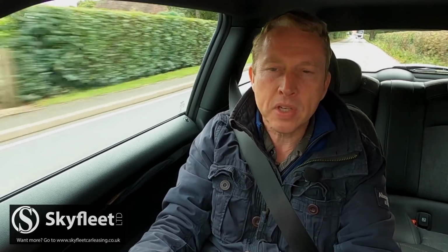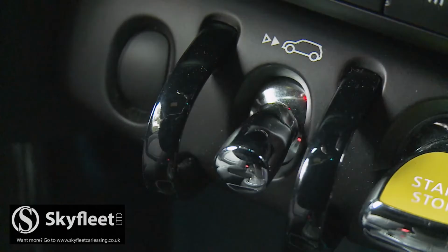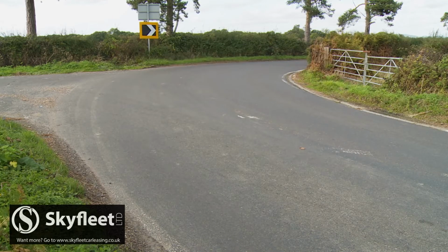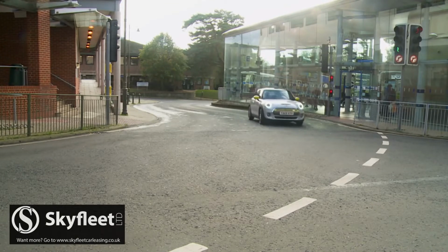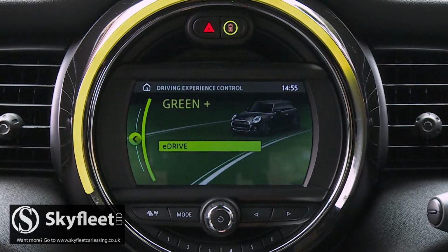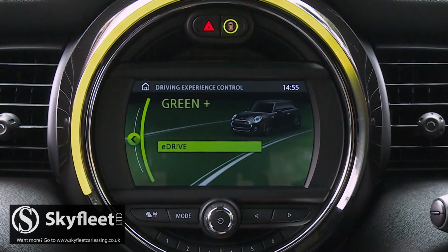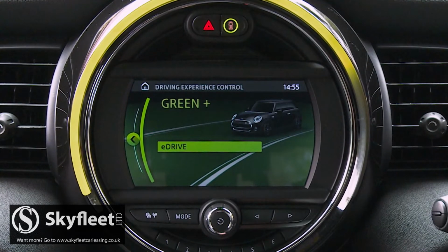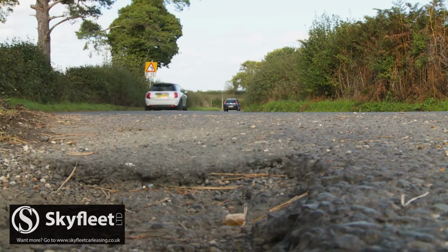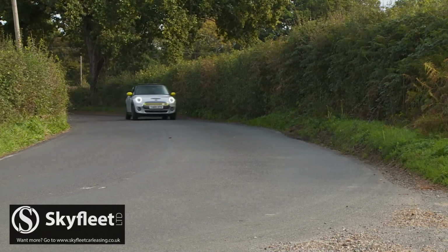You can conserve energy by selecting the high energy recovery setting that you can activate via this toggle switch near the starter tab, which maximises brake regeneration, dramatically so to an extent that you'll hardly ever need to use the brake pedal. There are also Green and Green Plus drive mode settings that will also improve frugality, though at the cost of performance.